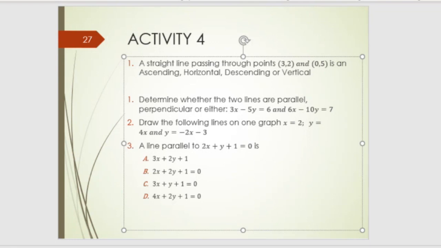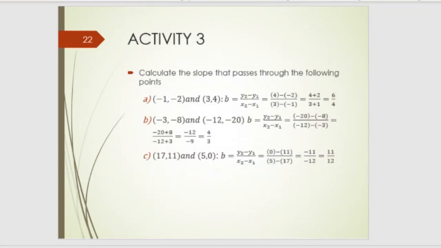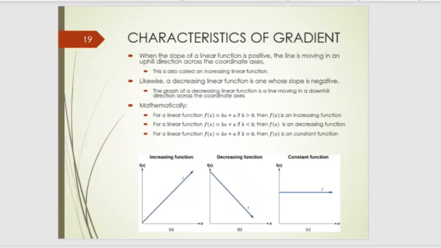I think the easier one is about the slope. Do you remember there's a slide that I presented? In fact, when I first presented this, I started by recapping on gradient. If you look at this slide here, it talks about the issue of ascending and descending. You can see the increasing and decreasing. In an exam, if they show you a picture of a graph that is descending, you can just look at the picture itself and tell whether it is descending, ascending, or horizontal.